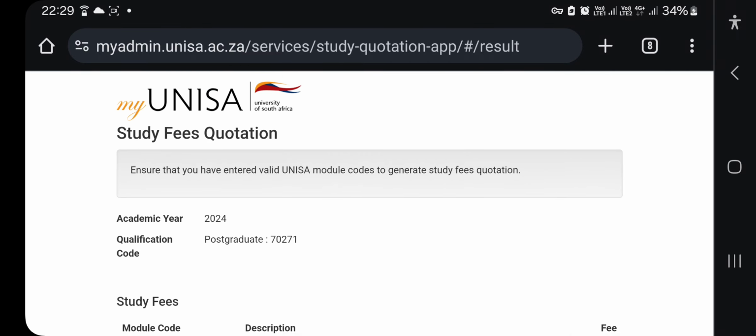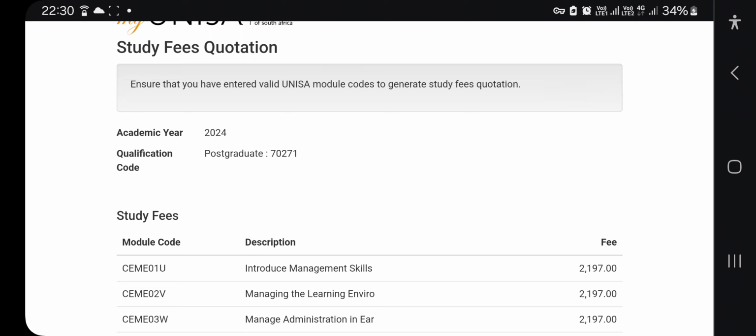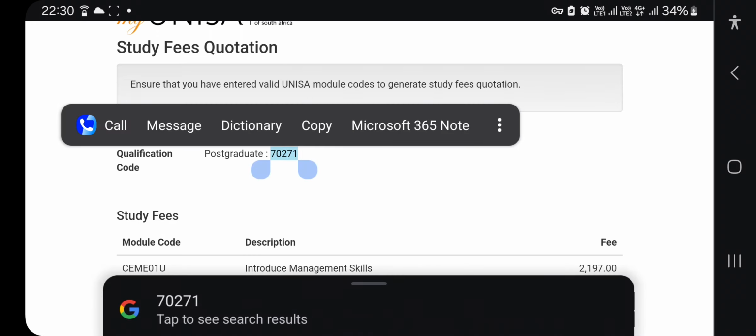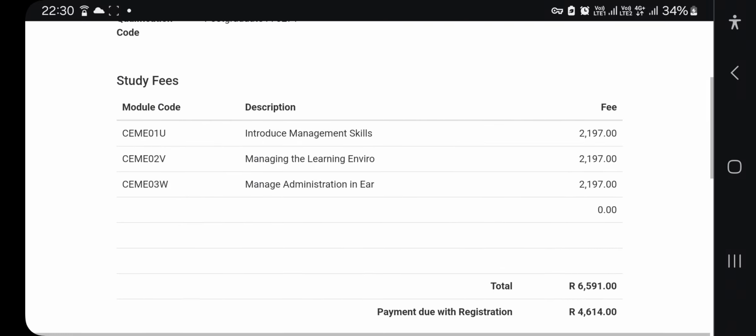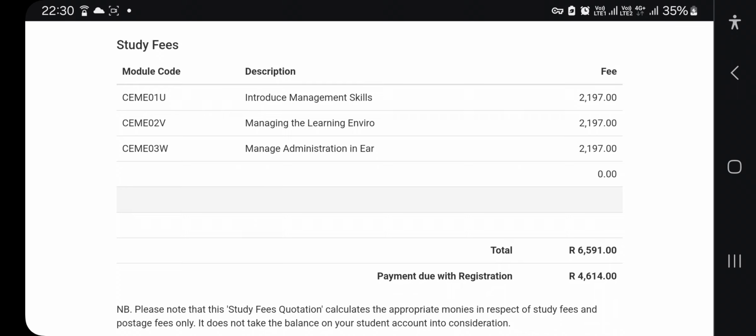Again, in module, ensure that you have entered valid module codes. 2024 postgraduate, and study fee code, introduce management skills 2000, managing learning 2000, administration 2000, total 6,000.